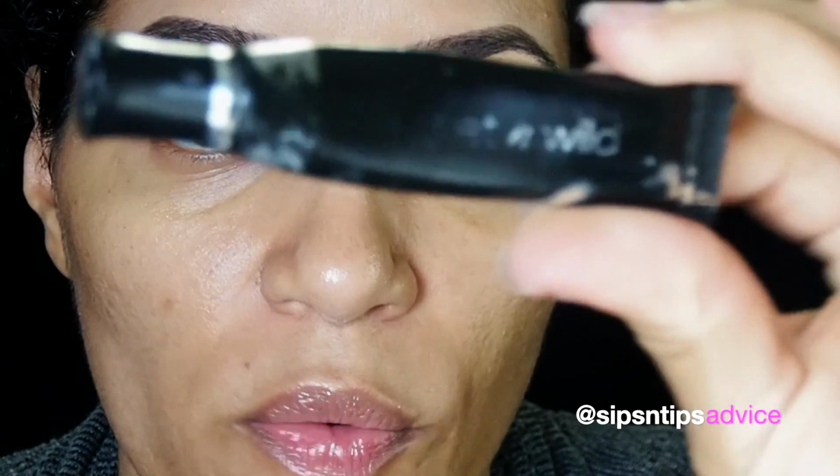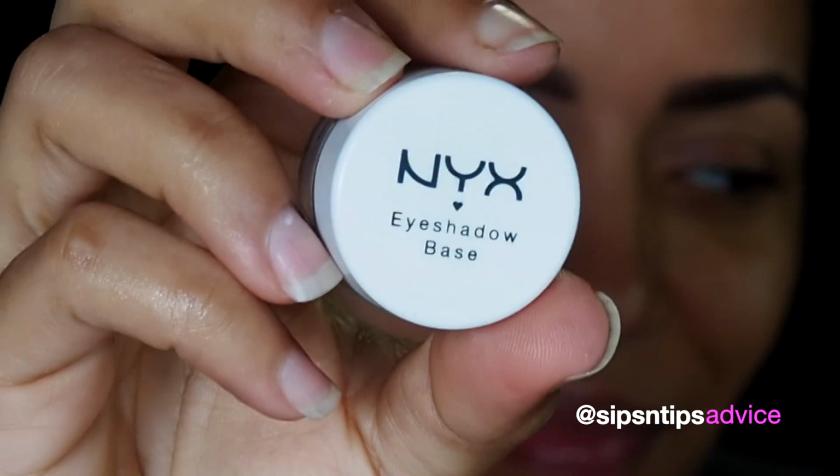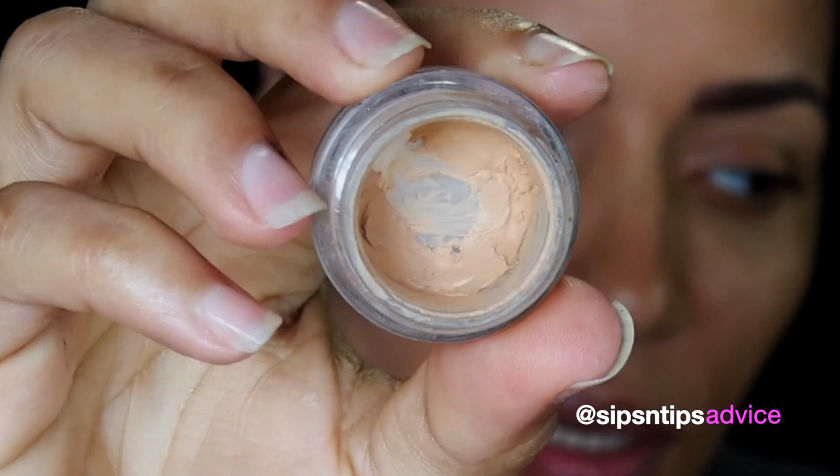Alright, so first thing you want to do is start out with a good primer. In the past, I've used the Wet n Wild primer. It's the Fergie one. Yeah, you can tell I use it. And then the NYX eyeshadow skin base, or base skin. And it also comes in a white as well.